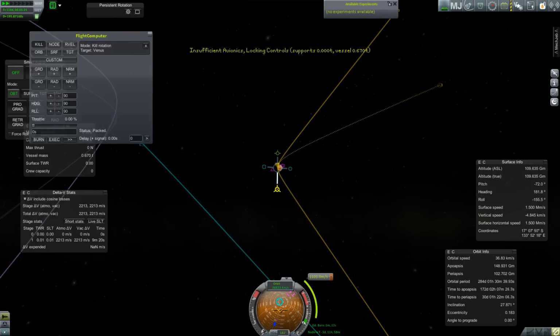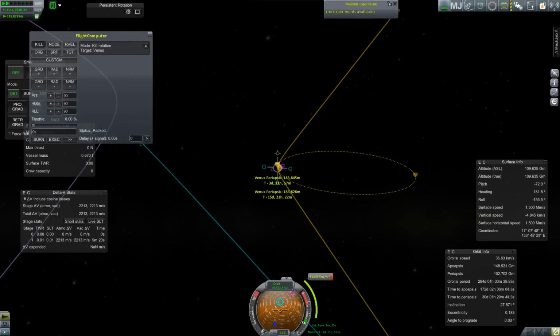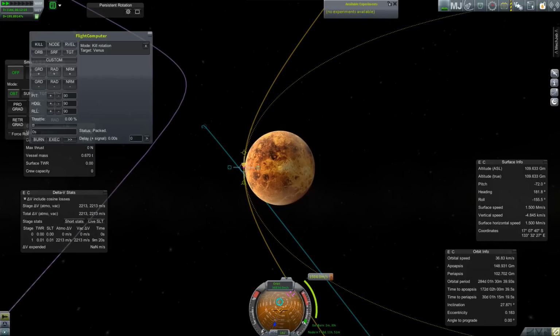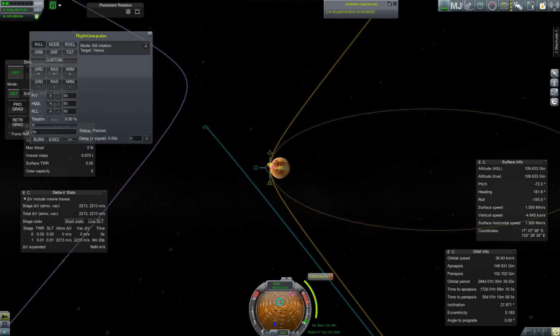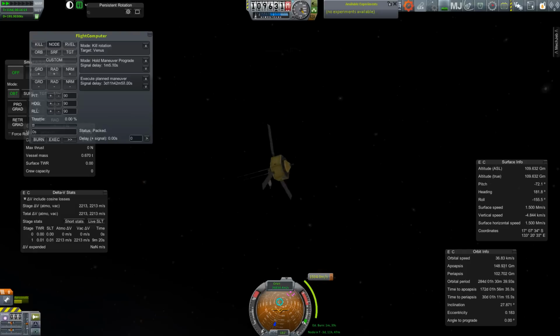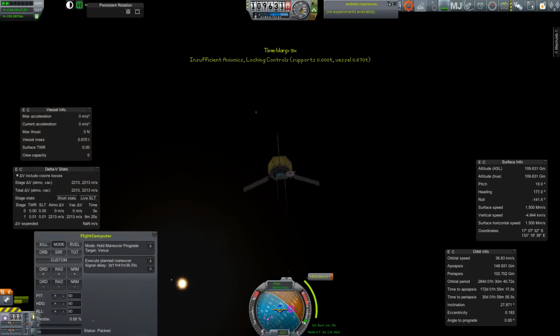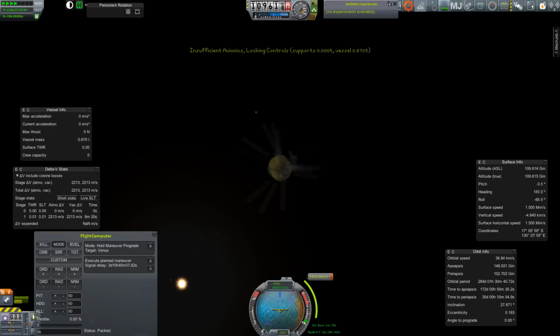So now we set up our capture maneuver here. We're going to put ourselves into a highly eccentric orbit because that will require the least amount of fuel. You see that we're only using 1,500 meters per second. That should leave us with about 700 meters per second to perform further manipulation of the orbit when the time comes. But that time is still days away.